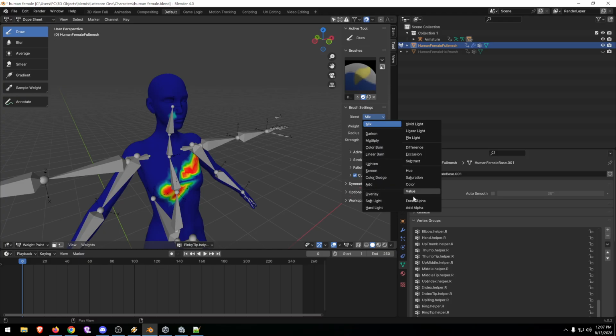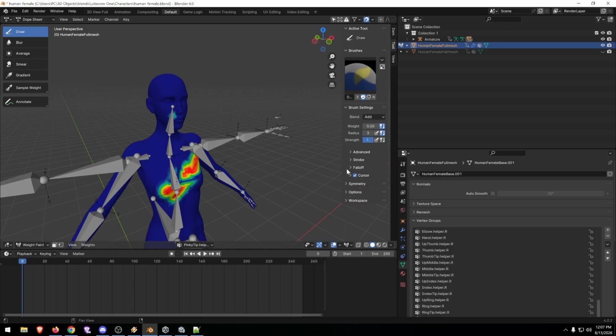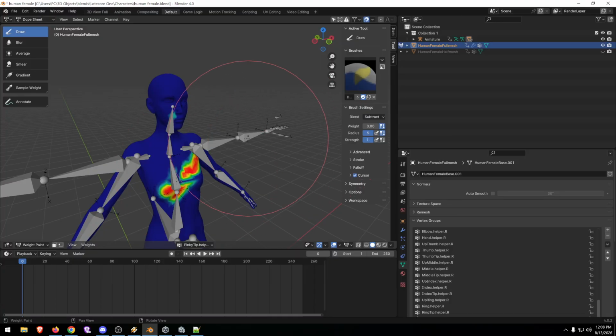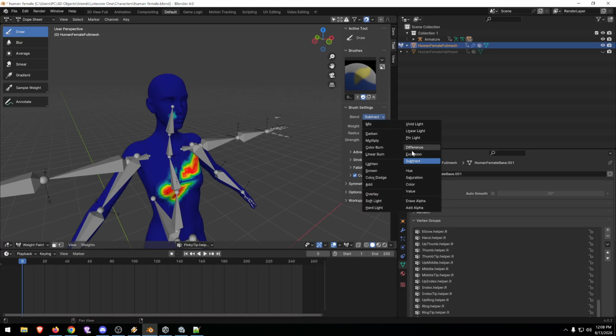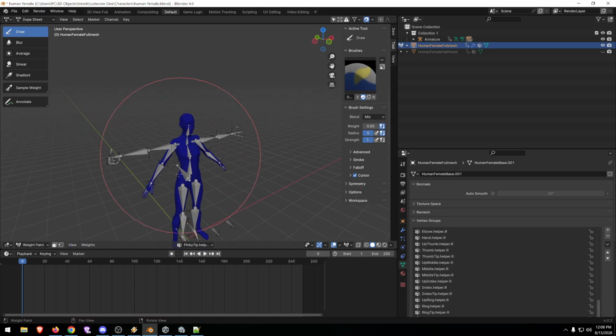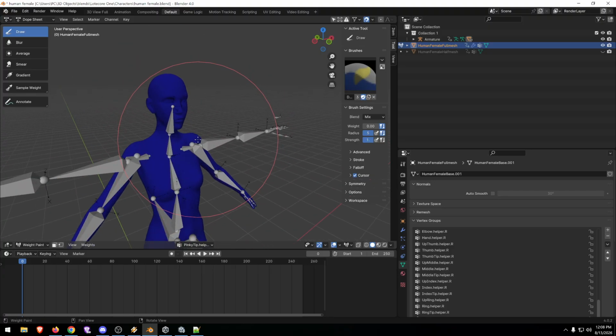Is it add? Is it overlay? Radius high. Mix. Difference. Subtract. Exclusion. Mix is the only thing that works here. Right.